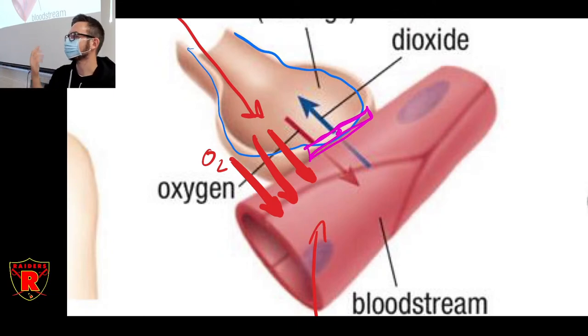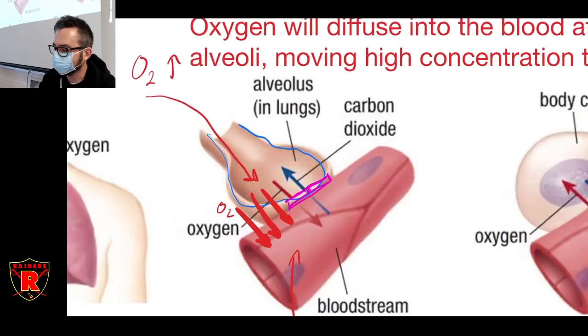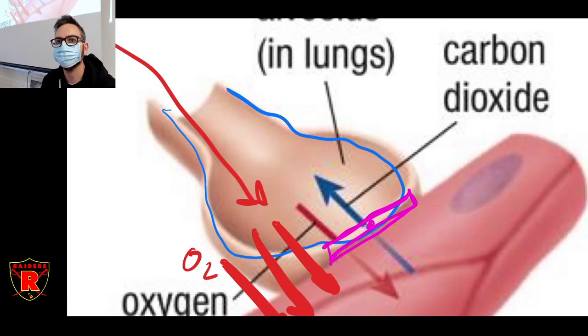Okay, they removed the oxygen from the room. And so the concentration of oxygen in his alveoli went down and he stopped sending oxygen into his blood, and his blood oxygen content went down. And his cells stopped functioning. Okay, he stopped being able to talk. So that's why you've got to ventilate. You've got to keep the concentration of oxygen in there high.